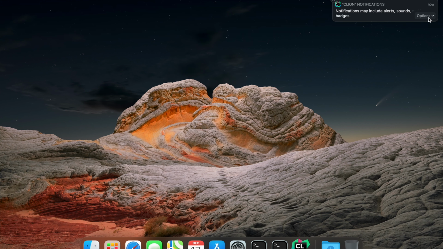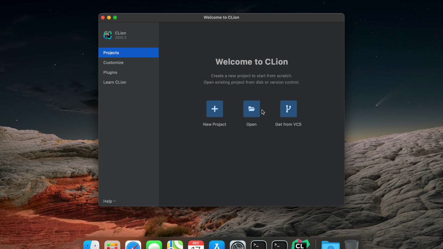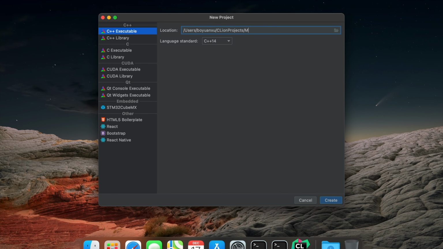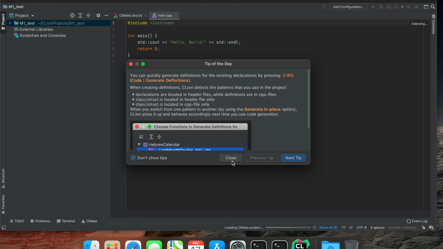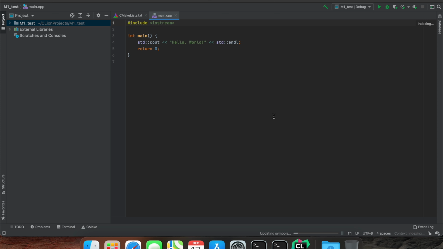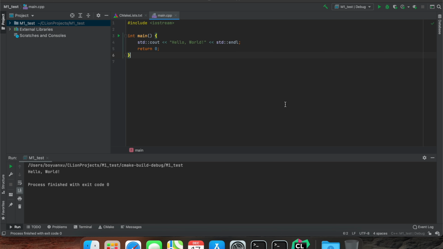Next, we took a look at JetBrains CLion, which is my go-to IDE for C++ development. In my opinion, JetBrains makes some of the best IDEs for a wide range of languages, and you can obtain a free student license that gives you full access to all of their products. CLion does not run natively yet, but works fine under Rosetta. It may seem a bit laggy here because I was launching it for the very first time. I built and ran the Hello World program, and it all went smoothly.